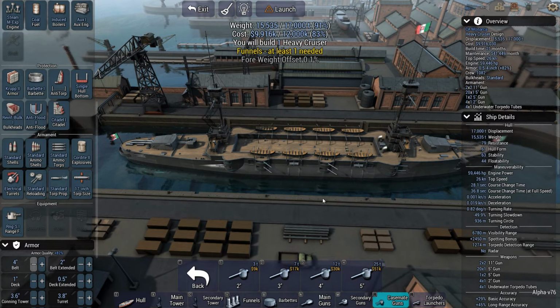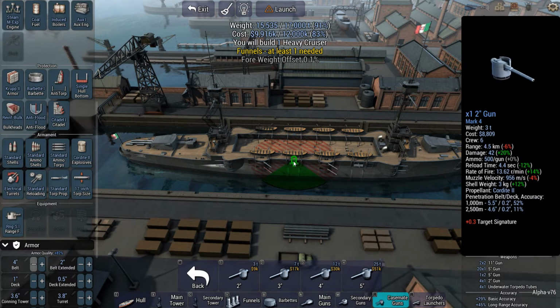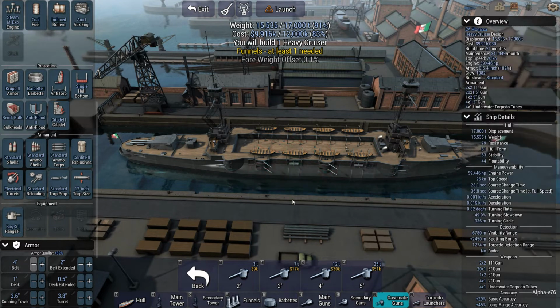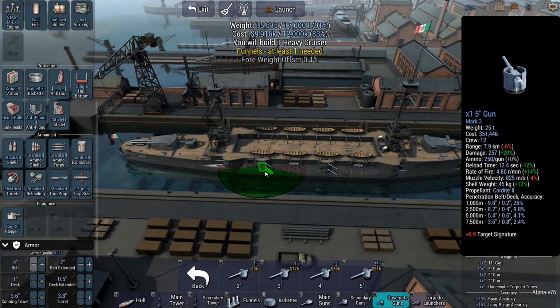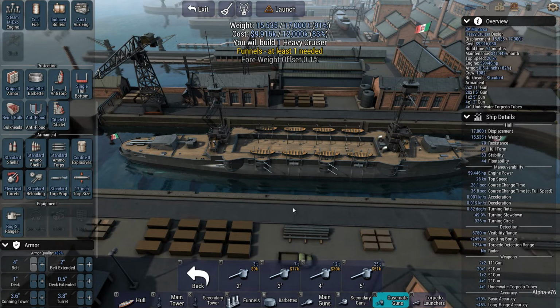Okay, that's fine. So I've got 2 layers of 5-inch guns. We've got some lighter 2-inch guns there, because it's the only size it would actually let me fit in these positions. Every other casemate is a 5-inch gun with single barrel. We've got the 5-inch twin barrel gun here on the secondary. 15,535 without any funnels.